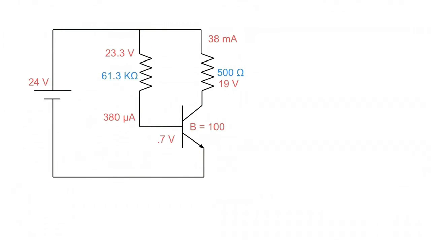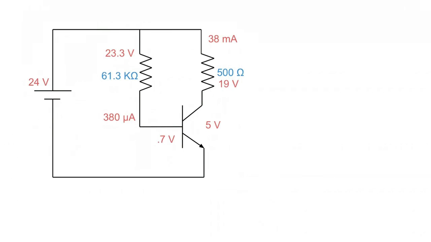Remember before I said that we had a circuit that was running this way. That's true. We also have another circuit which runs this way across it. So Kirchhoff's law still is obeyed. I've got 24 volts here. I have 19 volts here. The rest of the voltage has to be dropped somewhere. We're going to drop it like it's hot across the collector to emitter. And then we call that the VCE. So I'm going to take 24 volts minus 19 volts, and I'm going to get a voltage of 5 volts that I'm going to put across VCE. And there we go, 5 volts.